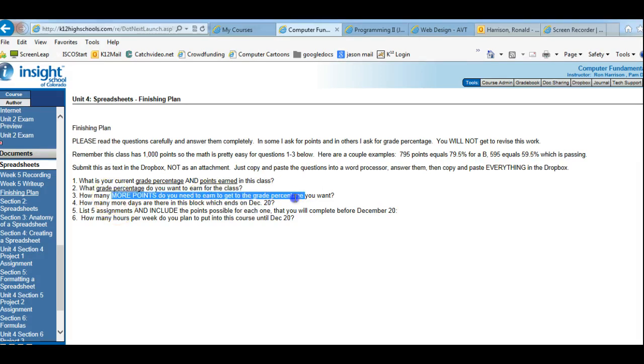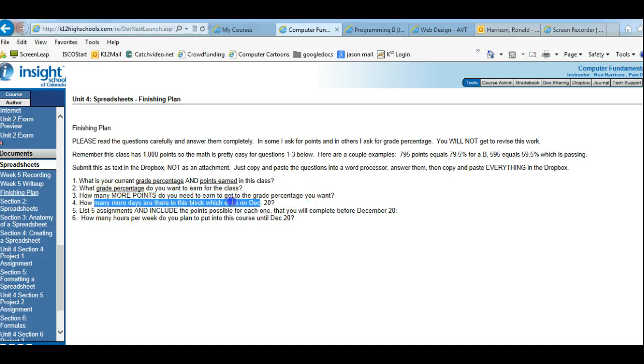How many more points do you need to get the grade percentage you want? Well, right up here in number 1, you figure out how many points you have already, right? Maybe it's 300. And in number 2, if you want to get to 90%, that means 900 points. So in that example, 900 that you would need to get to 90%, and 300 that you have right now, the difference is 600, so that is how many more points you need. So another example, let's say that right now you have 450, and you want to get 80% for the class. 80% would be 800, so 800 that you would need to get 80% minus the 450 that you currently have leaves you 350 more points. So I hope those 2 examples will help you.